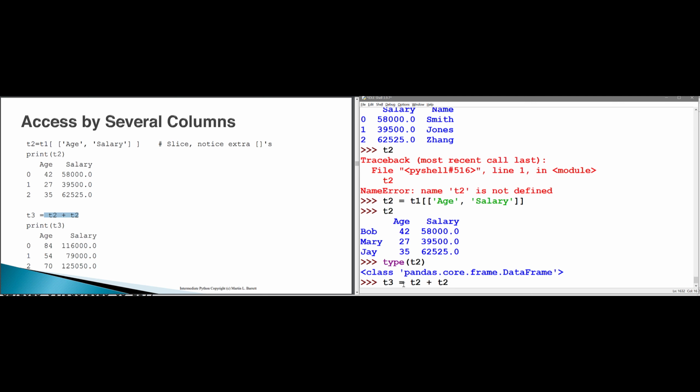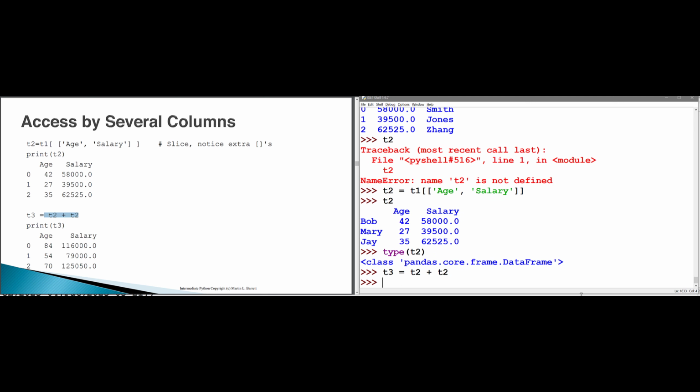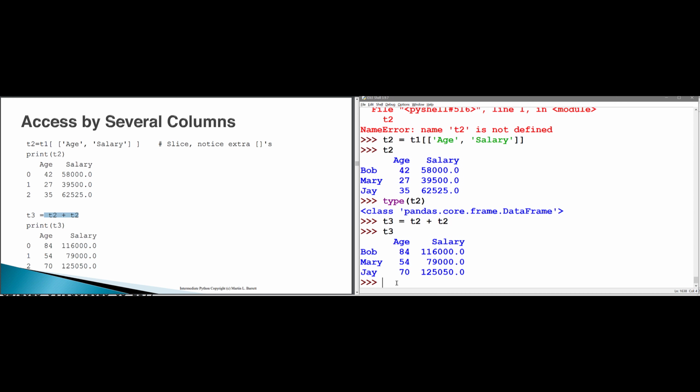I guess what's new is that since we only have numeric values in here, the result stored in T3 makes better sense. The labels are the same, Bob, Mary, and Jay. Those are not concatenated. The labels are just left alone as labels. But the ages and salaries are doubled.